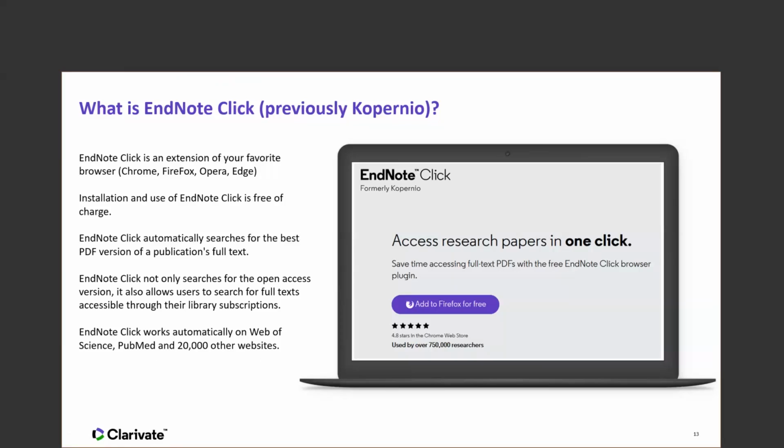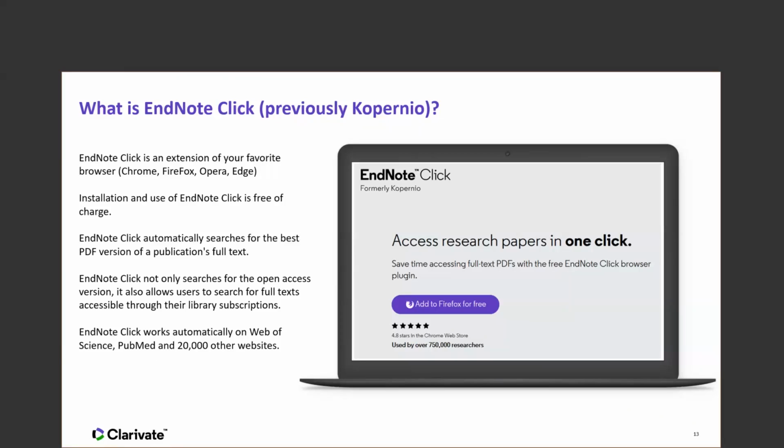When EndNote Click finds different types of PDFs, like in the Web of Science, for example, a publisher version or a repository option, EndNote Click is also going to prefer what is coming from the publisher.